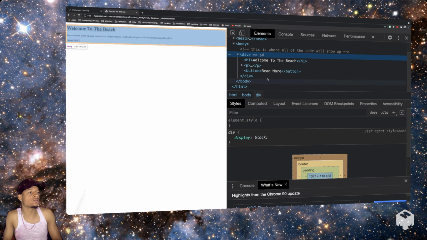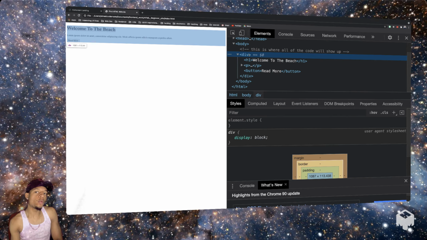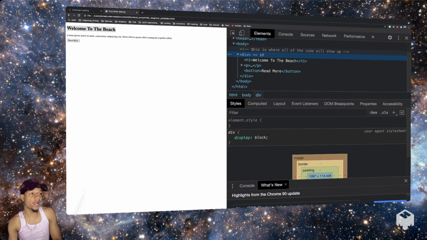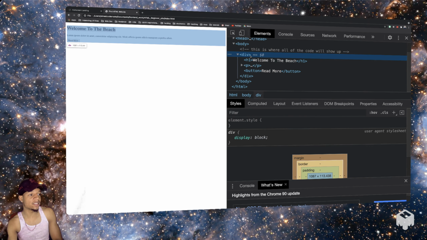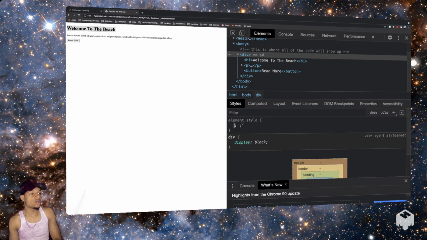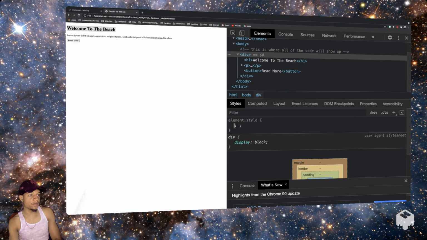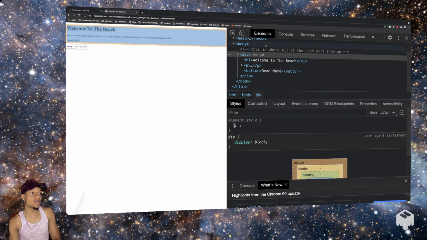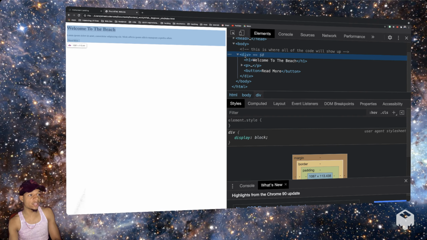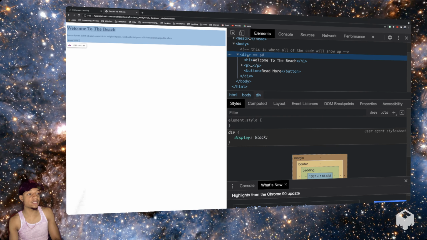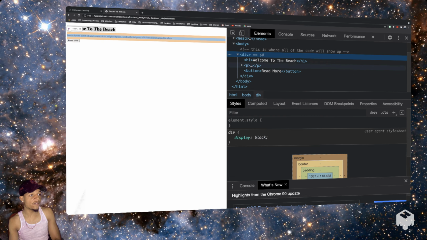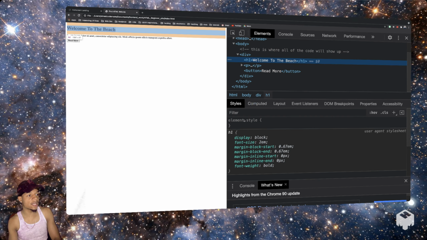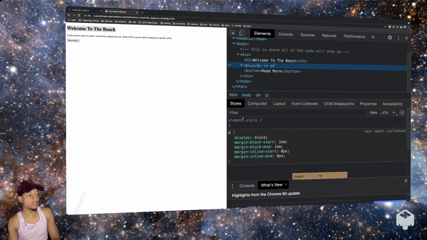And so a way to practice that, selecting a div, is right here, this element.style. What this says is, we're at elements, and when I'm clicked on an element, this is basically saying div.style. If I clicked on the H1, it also has an element.style, the P has an element.style.